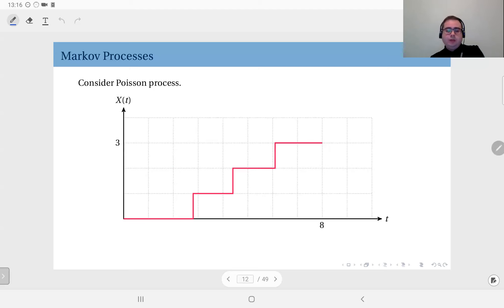Again assume that I arrived at three at time instant eight using this path. Let's say my first event occurred at this specific time instant, whatever it is, like 2.8 something I don't know. For instance the second event occurred here, the third event here, the fourth event hasn't occurred yet. But the fact is at time equals eight I'm at three, that I know. So how the process will behave after this point is dependent only on this information: at time equals eight I have three events that occurred before. The exact instance where those events occurred is irrelevant.